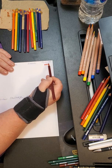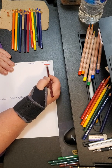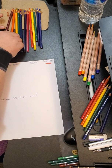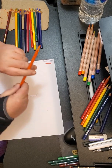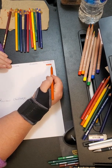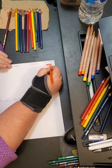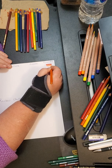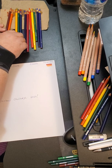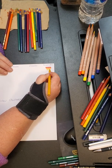So there we go. We're going to lay down the red first here. That's another reason for the napkin. It helps hold off these colors. And as you can see, last night I was doing it because the pencils are all covered in each other's colors. So the red paint went down really nicely and smoothly. The orange, meh, not bad. Pretty much like how it went last night. And then we'll do the yellow, which has plenty of red on it.